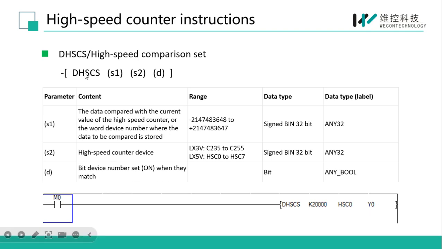Okay, let me show you how we use it in the LX5V series.